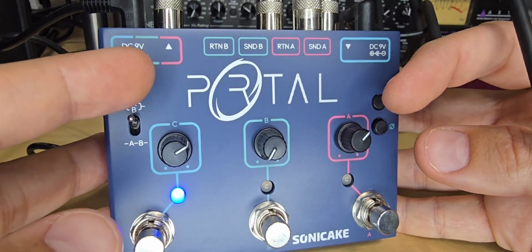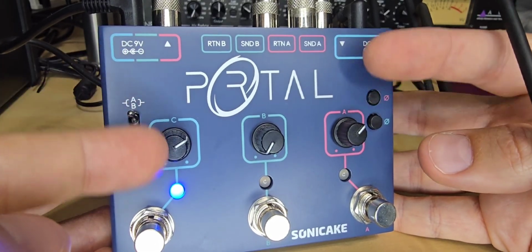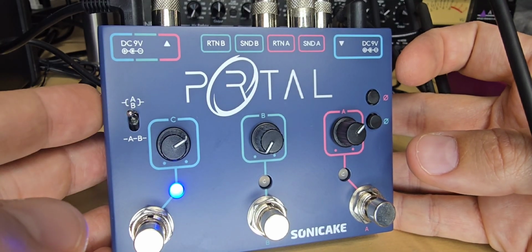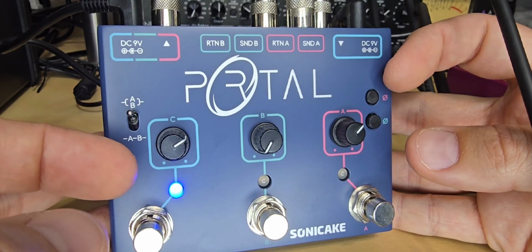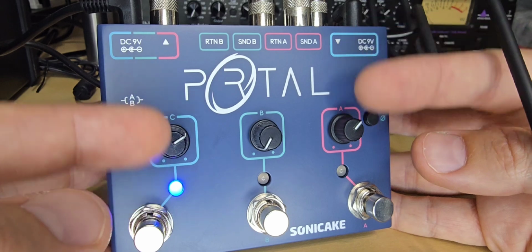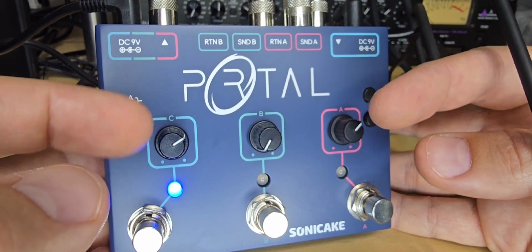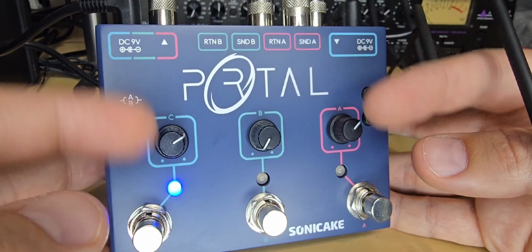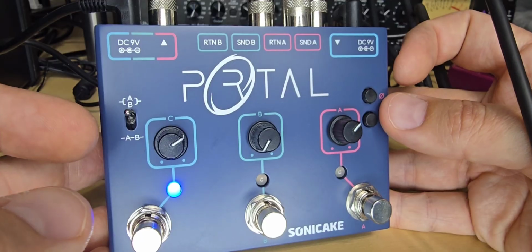And that's important because there are pedals that are by design or even by accident out of phase, and that is not always the best situation, because especially in parallel mode, if you go and mix your original signal with an effect that is out of phase, it's actually canceling out frequencies and canceling out noise to the point where you actually get no sound at all, or you lose a lot of signal. So these switches here are meant to fix that if you run into that problem.